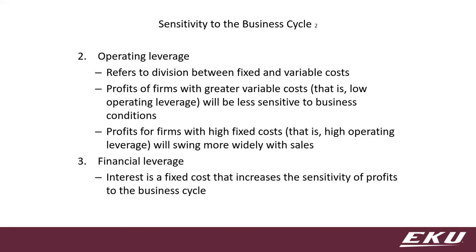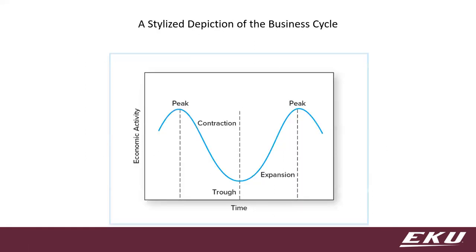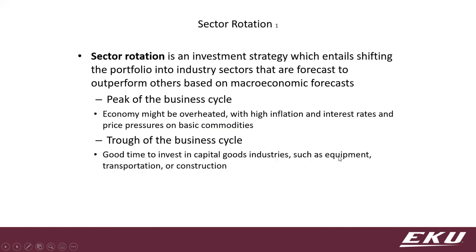But yeah, and then the financial leverage is basically how much of it is fixed, like interest, those types of things, versus stock, because the bondholders get their guaranteed return and stockholders want high returns. And so that mix will affect us. And so this is just an example of how we expand until we reach some sort of peak, and then we'll have a contraction until we reach some sort of trough, and then we'll expand to a peak, and this ebbs and flows.